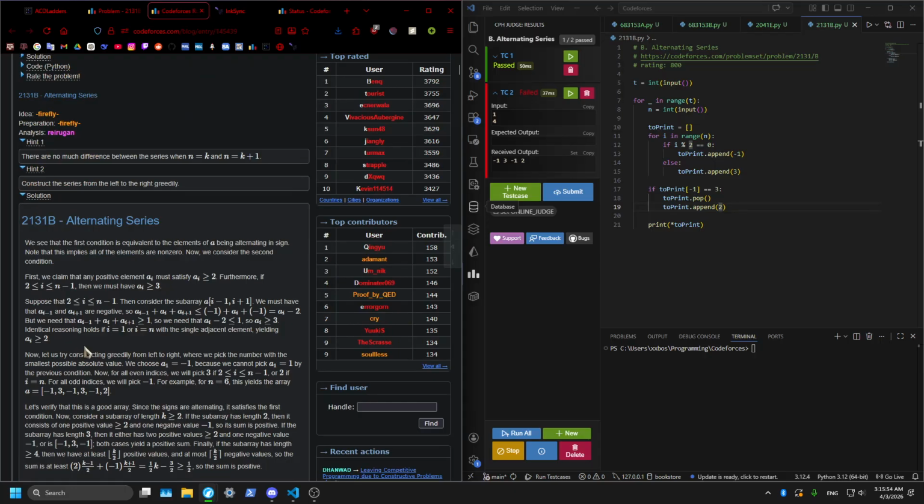We see the first condition is equivalent to the elements of A being alternating, yeah. We claim that any positive element must satisfy this. Furthermore, yes, I agree.